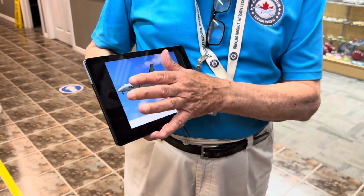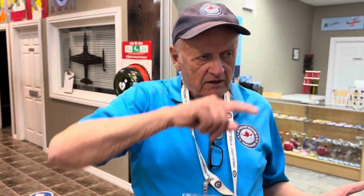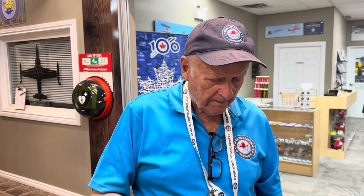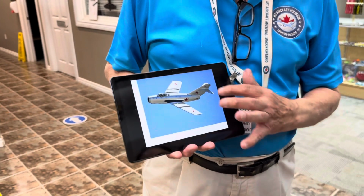And a propeller plane just cannot go near the speed of sound because when you're going that fast and the air is rushing at you, the propeller can't get a bite. Just can't. You can't turn it fast enough. But a jet doesn't have that same problem, okay? So this guy is toast. This is generation 1. This is generation 2.